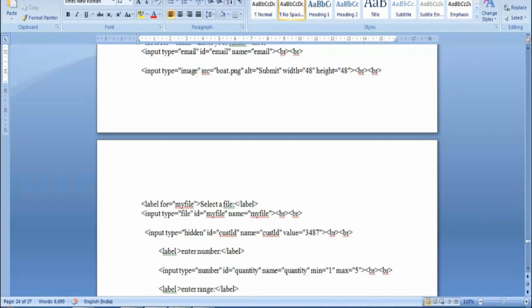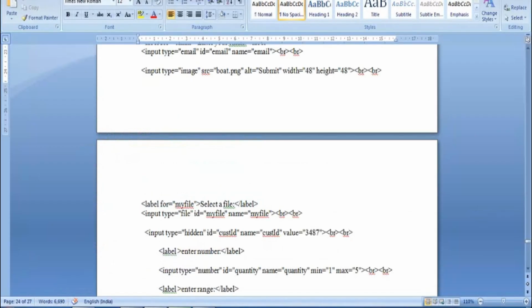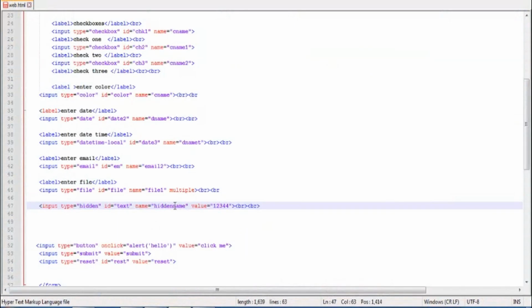Type equal to hidden, and spelling same only. Values could be given some 1 2 3 4, and it doesn't matter whatever value you give. Name equal to ID, we will give some name equal name only value. Or name hidden, some name equal to hide 2, we give whatever name equal to text 3 or text 6, you can use it. Input type is equal to hidden.